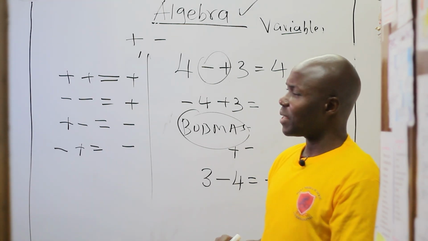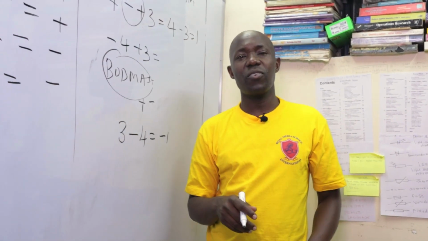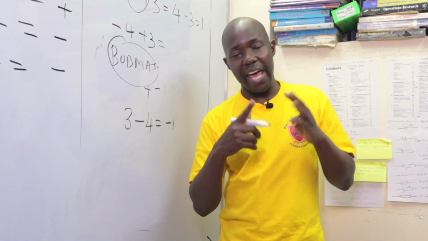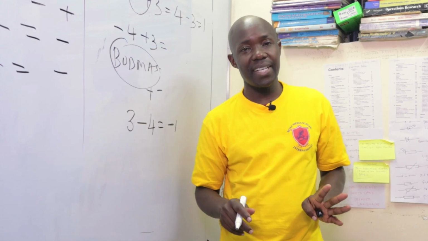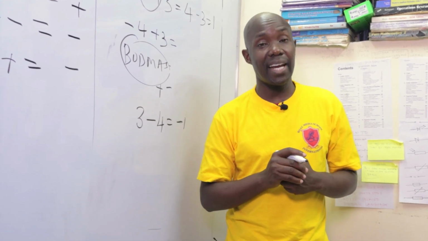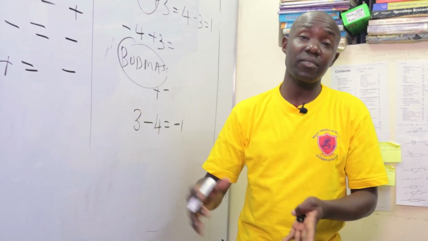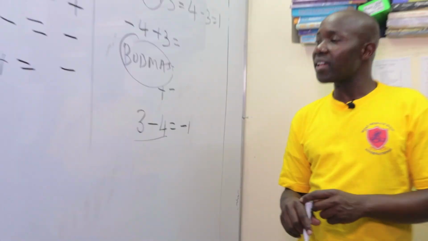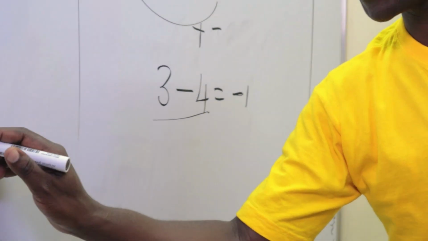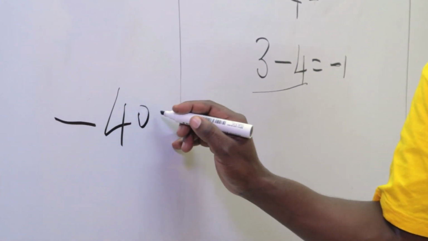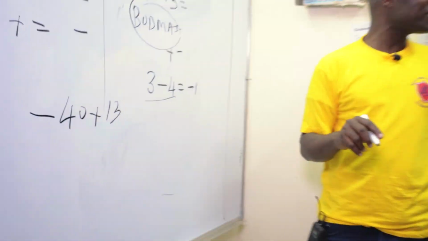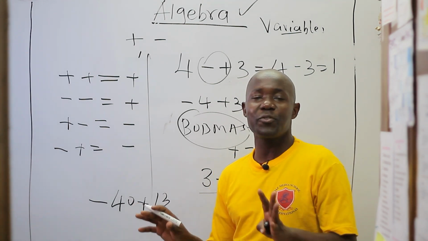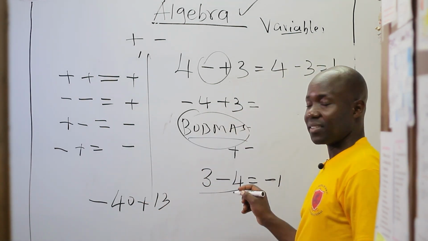That's why I've always discouraged most of my students, especially the ones going to do checkpoint in year 6. Remember, there's checkpoint in year 9, then after that IGCSE in year 11, then advanced subsidiary year 12, then finally year 13 A levels, which now makes your high school complete. You need to know these basics. Because I know even if you ask a student, now let us look at this simple one. Somebody comes and puts negative 40 plus 13. How am I supposed to go about it? You find a student telling you negative 53, positive what? No, you don't need to mess up yourself. You go back to basics.